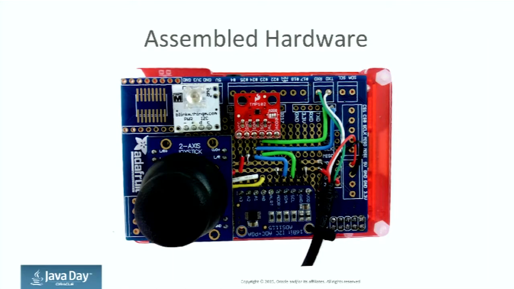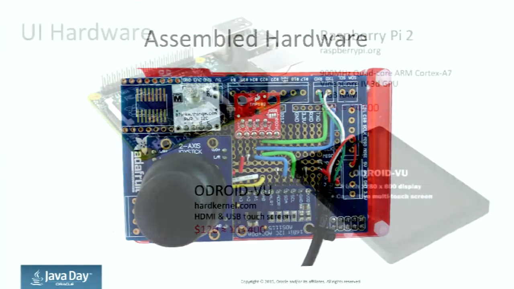This is the end result when I assemble all of those pieces and solder them together. This is my Raspberry Pi with the board on top and the little boards soldered together on top of that. This allows you to very quickly put together simple little test systems with various sensors and try things out.